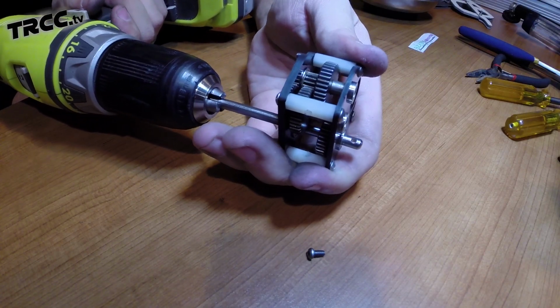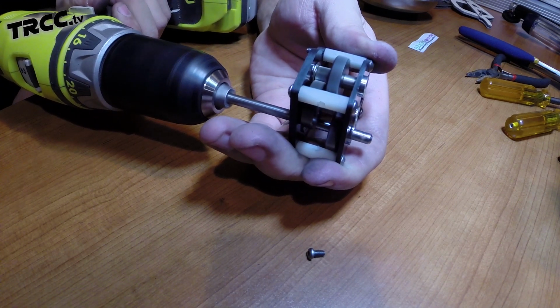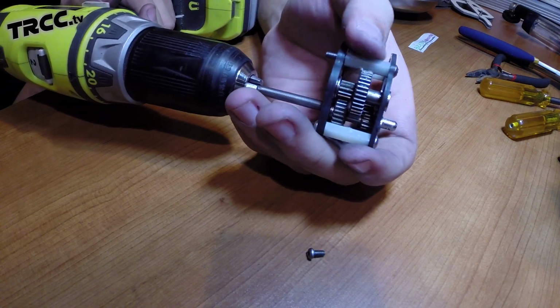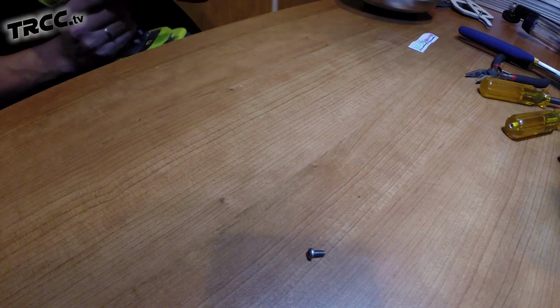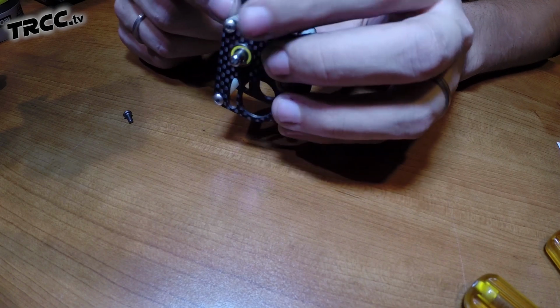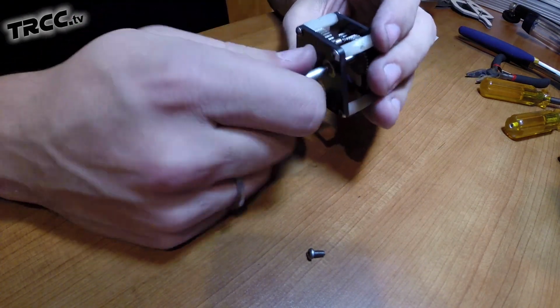So I got it hooked up to my drill here, and just like that. It is a little bit jerky, but I think that's just because it's rubbing on those spacers, and I'm sure those will wear in. It's actually a really smart idea too, how he set up the gears, because he's got the cross bolts for these nylon spacers. Yeah, see, that one might be touching just a little bit as well, but that'll work in with time. With just a couple of runs, I'm sure it'll work in.